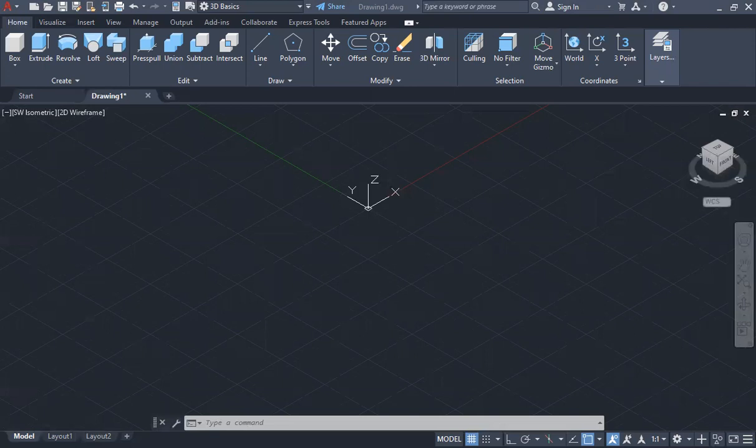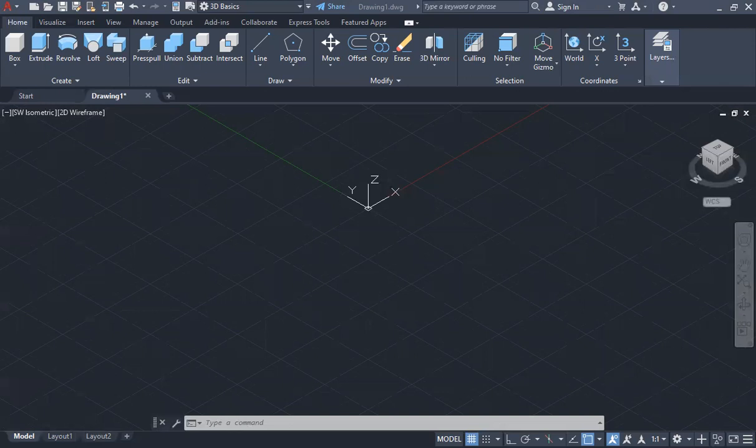But notice if we were to look at our AutoCAD application right now, we have our axis like this with X here, Y here. If we're going to draw on this surface, we want our Y to be vertical and our X to be horizontal, which means we're going to have to rotate our UCS.